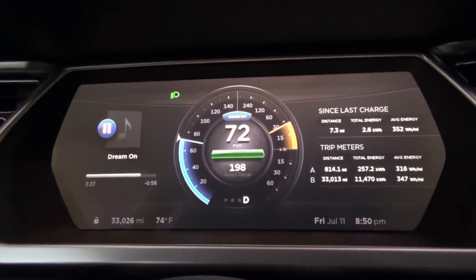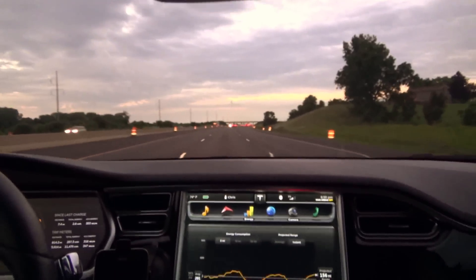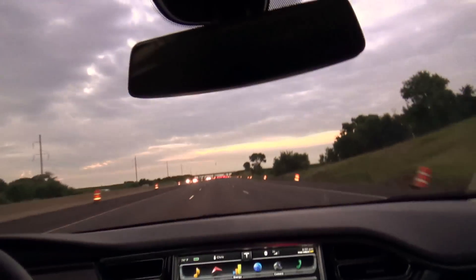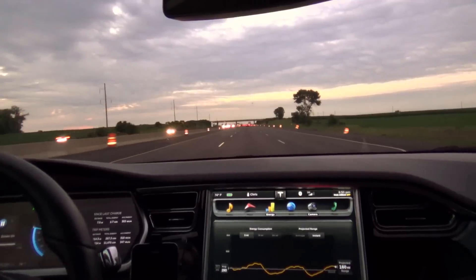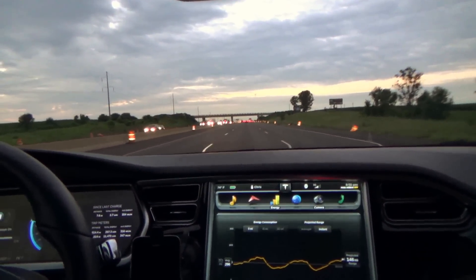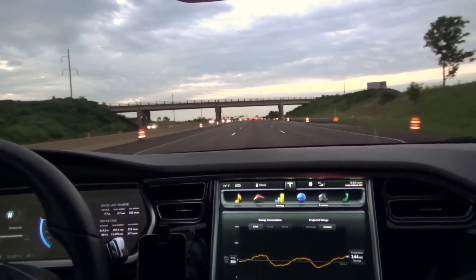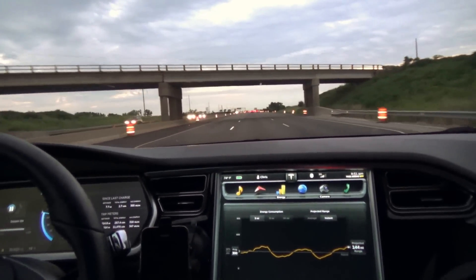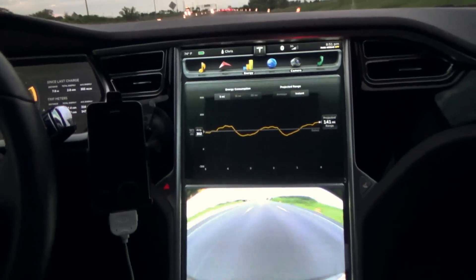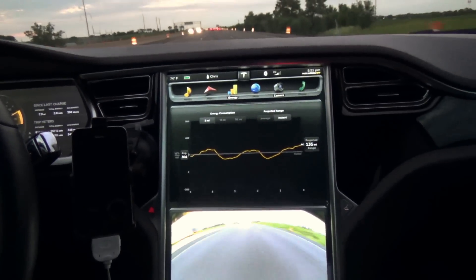What a beautiful drive — look at this road, a brand new paved road they just repaved this week. Smoothest road in Wisconsin right now. Otherwise if this was Milwaukee we'd be bouncing around, because Milwaukee keeps raiding the funds for other things. I'm going to stop ranting — I'm so happy I could sing.